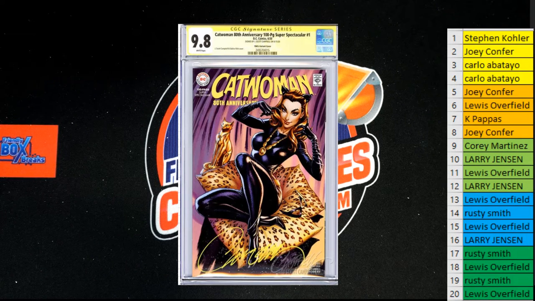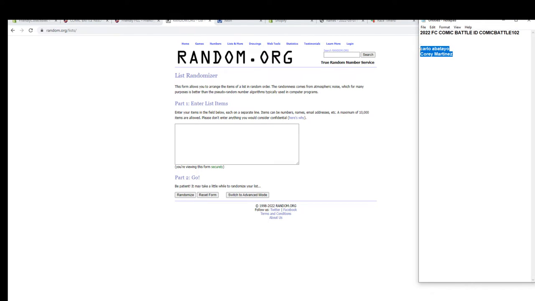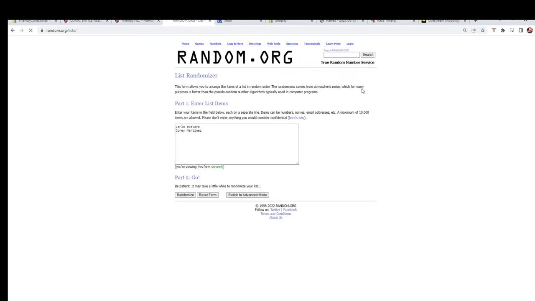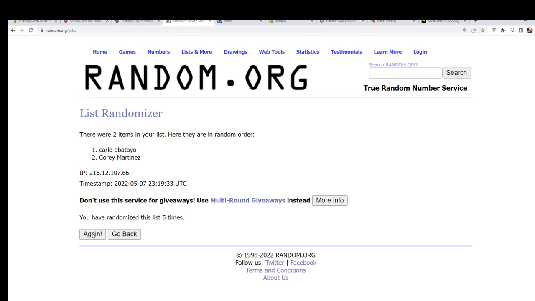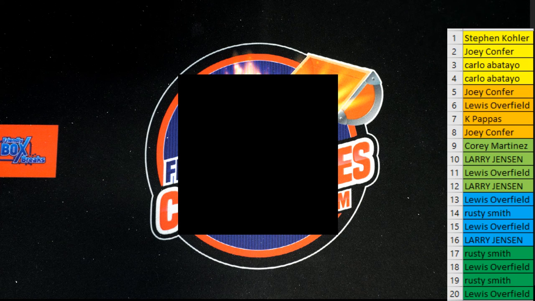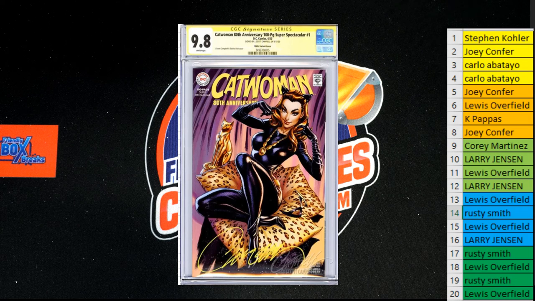All right, let's roll it. Good luck, guys. Number one after seven. Here we go. It's exciting and could be crazy. Boom, Carlo. Okay, man. Carlo A, that's coming out to you tonight. Carlo, congratulations, man. You have won the Catwoman 9.8, signed by J. Scott Campbell. Thanks for joining us, guys.